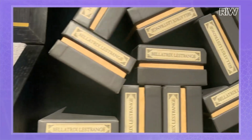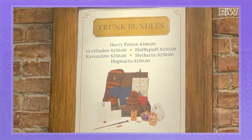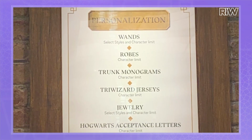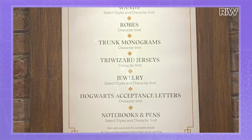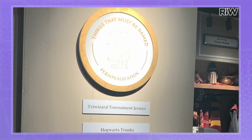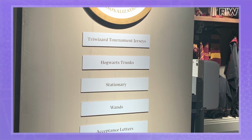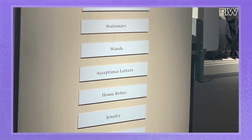Here you were able to get a chest that gave you $70 off of individual products that could each be customized. Those items were placed in a chest, and you can even engrave your name on the actual chest. So it was like a perfect gifting experience if you're in New York and someone wasn't able to come to the store, a way to leverage that personalization and get a lot done at once. That was another pretty long wait list, but was a very exciting aspect of that shop.